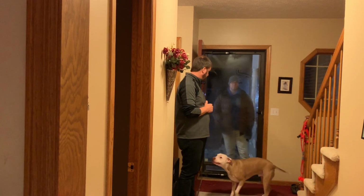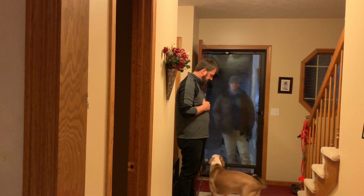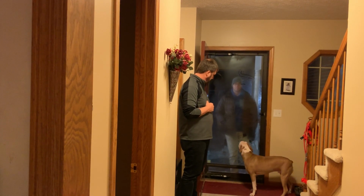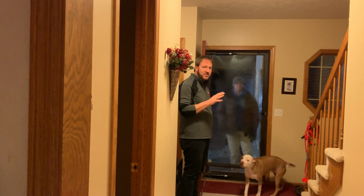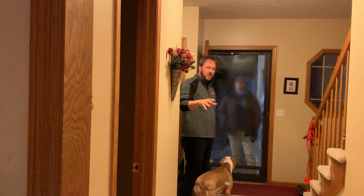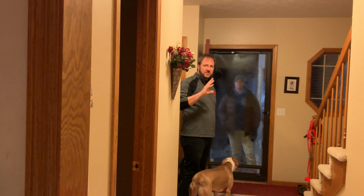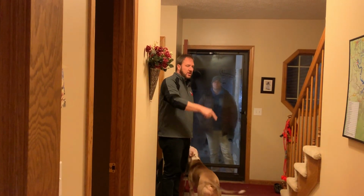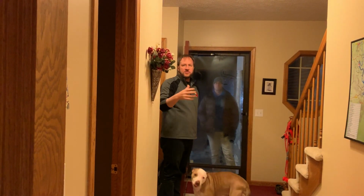And if he sits, automatically reach for it each time he sits. And Matt's doing a great job. He's not getting eye contact, but we're not telling the dog, do this, do that. We're just stopping things. This is powerful because the dog learns on his own as opposed to us telling him, go sit, go here, go there. That's what a lot of us do, is we tell our dogs to do too many things.